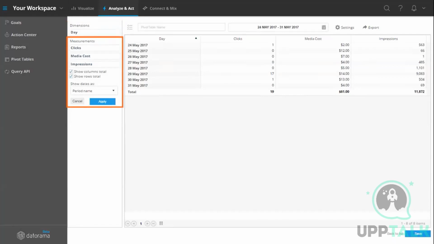So you have the checkboxes of show column total, show rows total, exactly the same way we have it in the Excel pivot table, right? Whenever we do a classic pivot table, and we don't want our row total or column total to come up, we make those changes. And if you work towards the advanced version of it, we call it a power pivot, and in power pivot we do these changes.